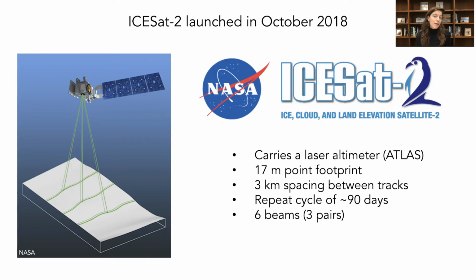Now, as you might be able to tell from both the name of the satellite or from this image shown here, ICESat-2 was originally primarily designed for use over ice sheets to track how ice sheet height, and hence ice sheet mass loss, has changed over time. However, ICESat-2 collects data all over the world, not just in the polar regions. And so we wanted to see how ICESat-2 might be used to look at changes in water level.